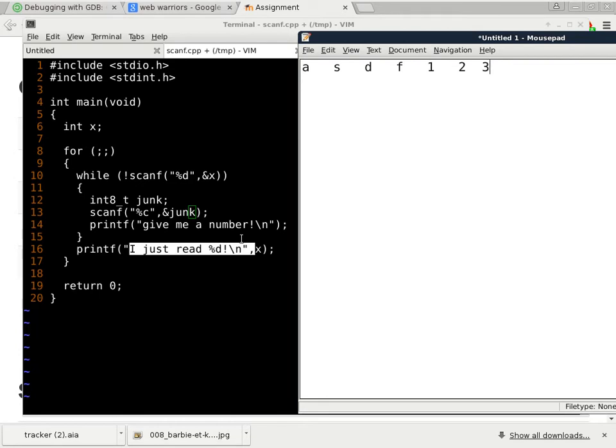So if there was 12A, would that be a valid entry for the user? Well, if you have something like this, then it will read 1, 2, and 3 and interpret it as 123. But by the time it encounters the question mark, it will identify the question mark is not a part of an integer, and it will stop right there. So the question mark will be left on the conveyor belt after the scanf on line 10. But then it will be the next time when I try to read the next integer that the question mark is going to be processed.